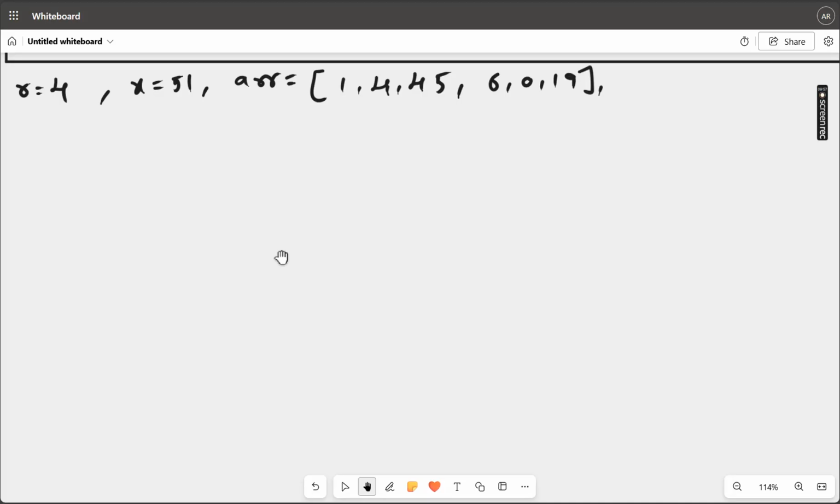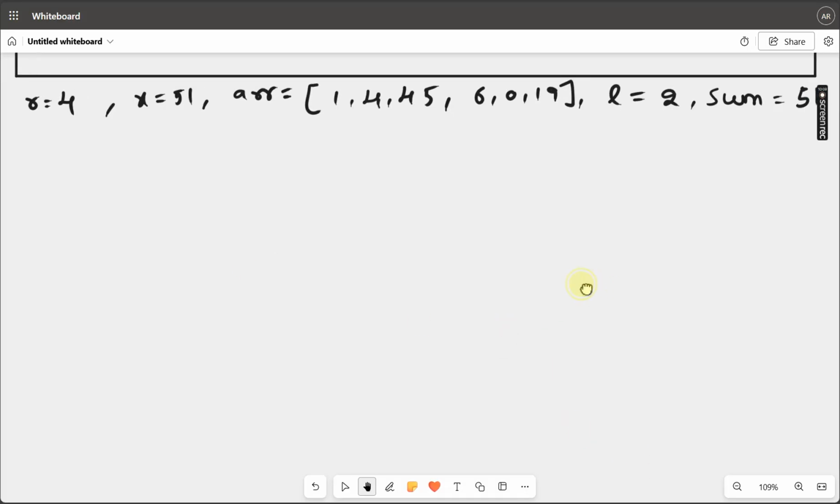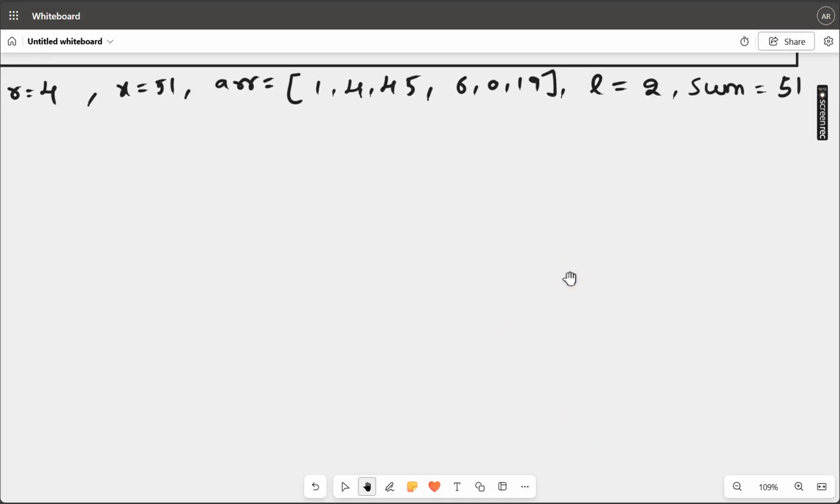And the left value is currently 2 and the sum value is currently 51. So these are the values we need to make the calculations.